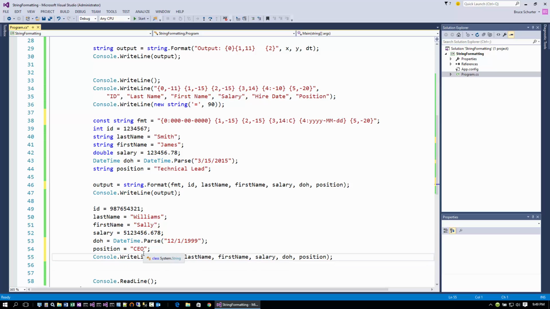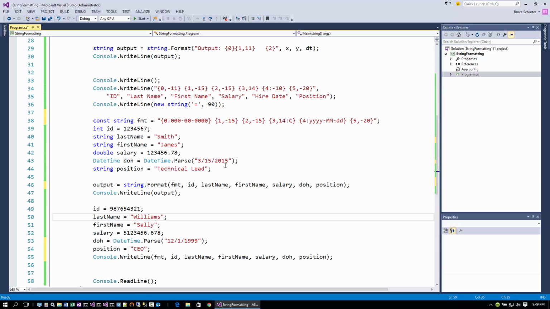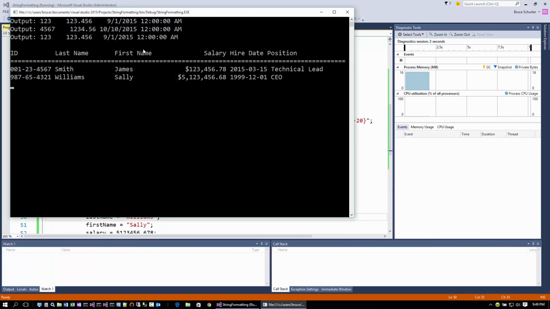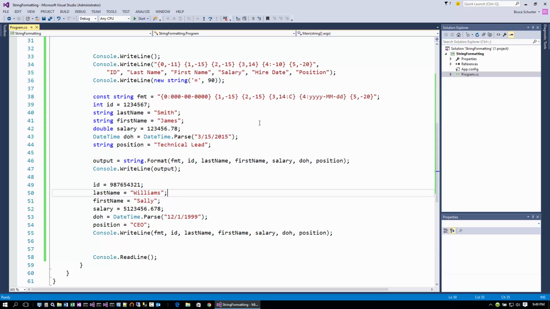Because remember, console write line will do string.format for us when it sees input like this, where the first input's a string and then a list of other parameters. Let's run this again, and you should see no difference other than the fact that Sally's position is now CEO the way we wished it to be. So string.formatting is extremely powerful.